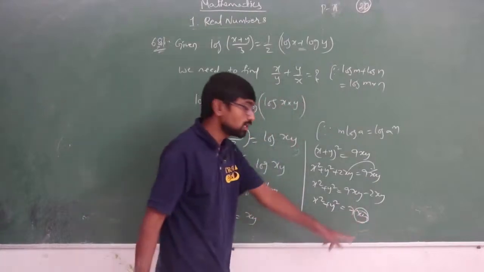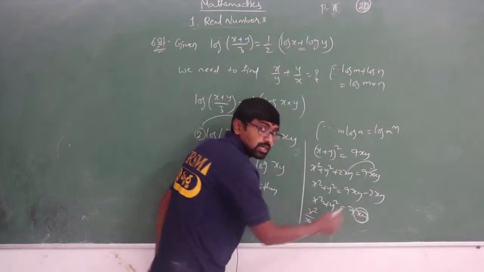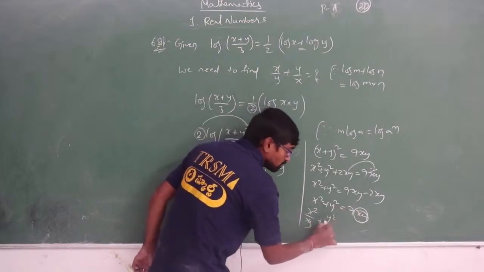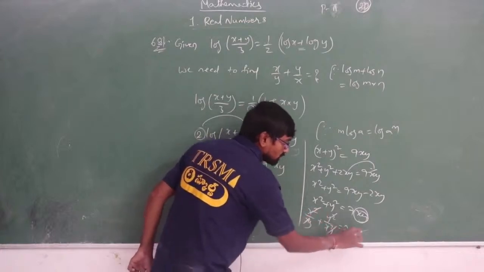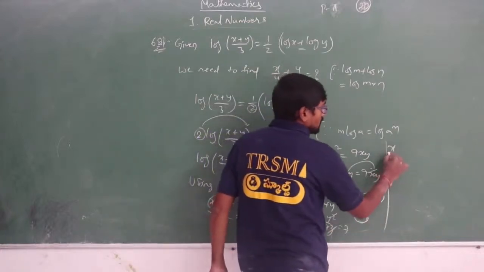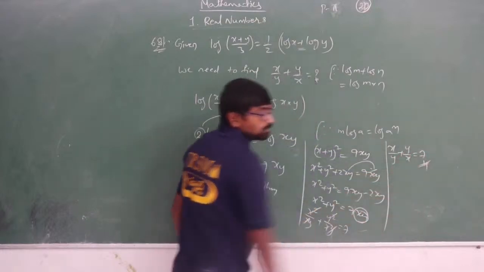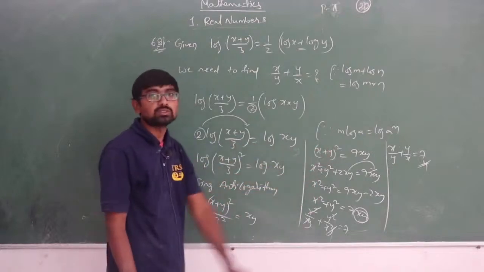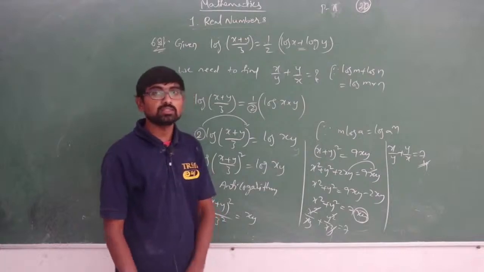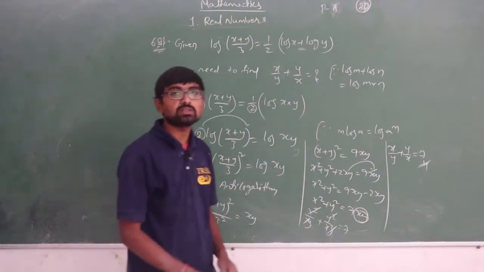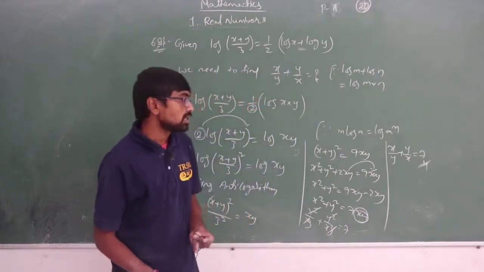This xy is multiplying here. If it comes here, it will divide. So x square by xy, separately we are dividing, plus y square by xy, y and y, x and x get cancelled, is equal to 7. Therefore the remaining is x by y plus y by x is equal to 7. You know how to solve this expression as you studied in 9th class. So like this you will find the value of x by y plus y by x. By this we have completed this exercise.